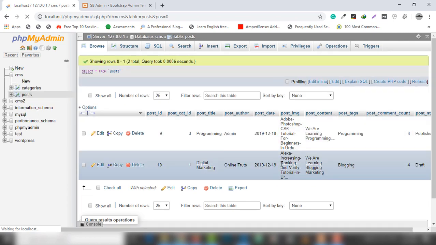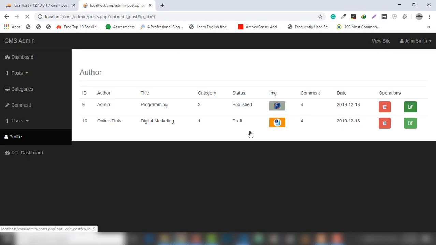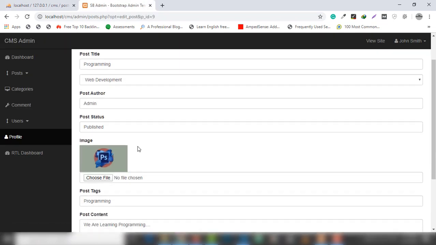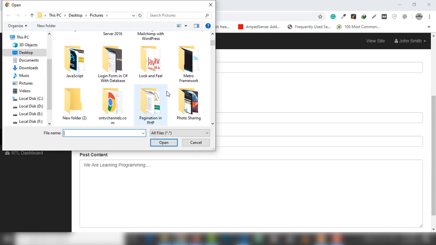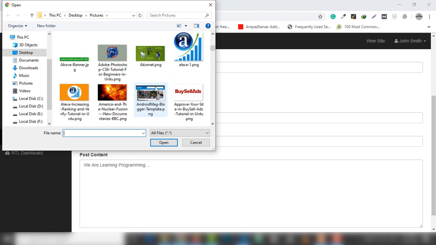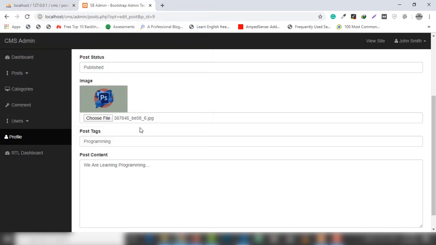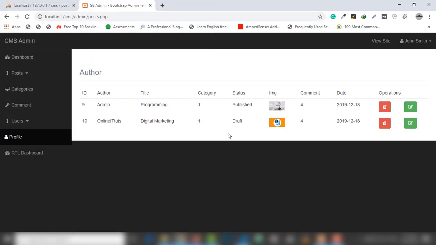Those images are available in the database. I'm gonna also again edit the cart, and the image is still available. I'm gonna open my local computer, upload another image, edit, right? We have fixed the problem to display the images, right?